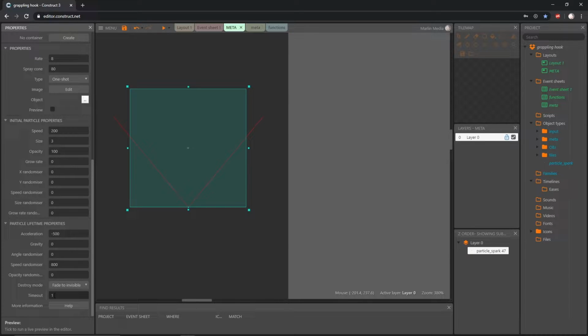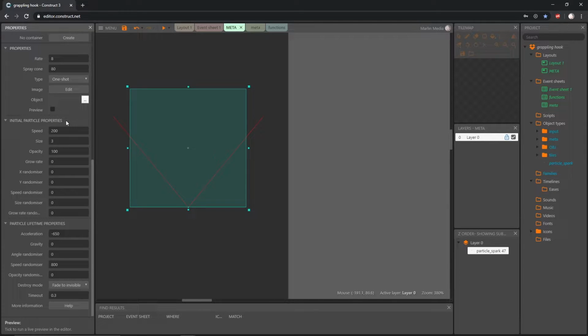I want it to time out before it starts coming back in, but I'm starting to get the effect that I want. So timeout, I'm going to go, let's say 0.3. Okay, let's see, minus 650. I think that's more along the lines of what I'm looking for.